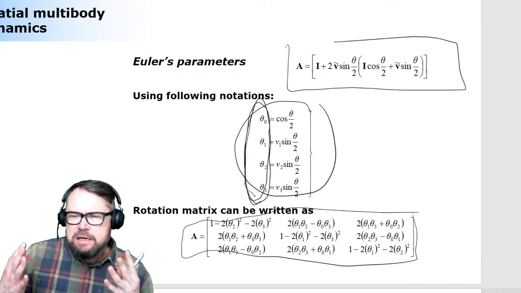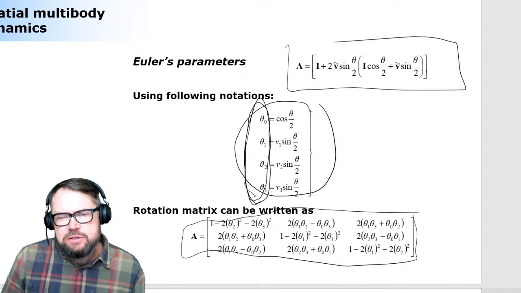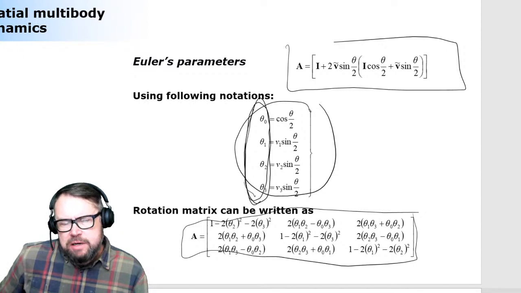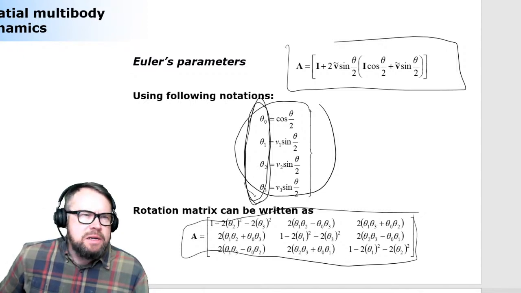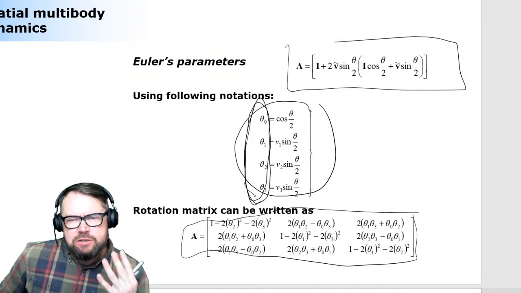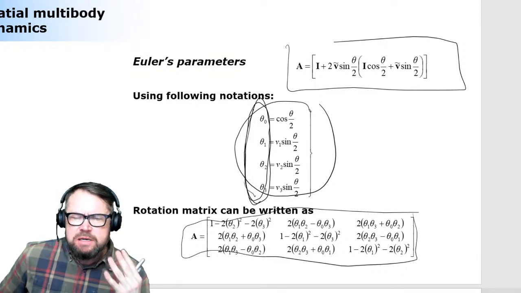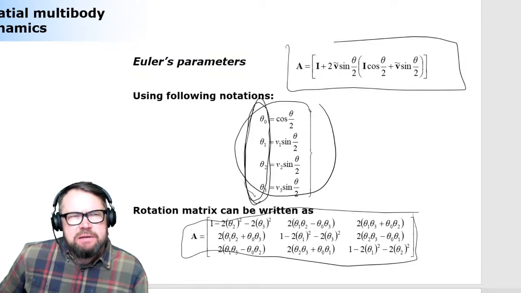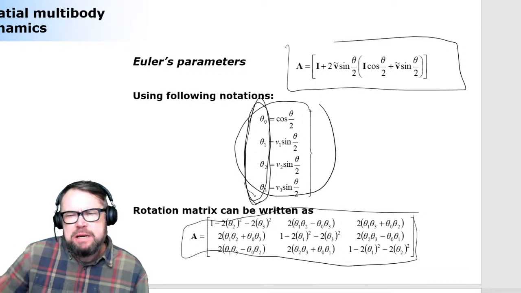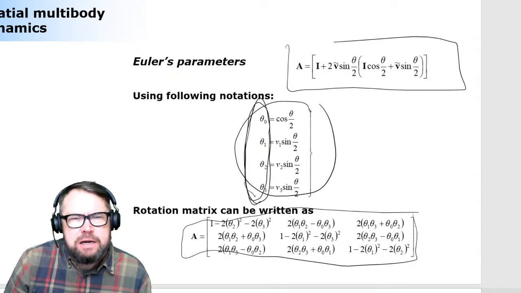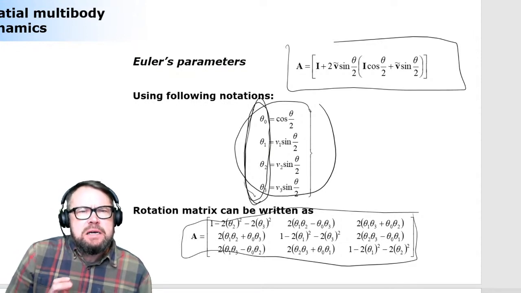That's it. So if you look at the game engines and multi-body engines that are used at the moment, they're typically using Euler parameters or other methods that are using four parameters in the description of body rotation in the engine. But because it is so difficult for humans to understand what is the deal with these four parameters, usually the user interfaces are built in a way that you can place your body rotation and system configuration by using Euler angles or any other means that is using three parameters.